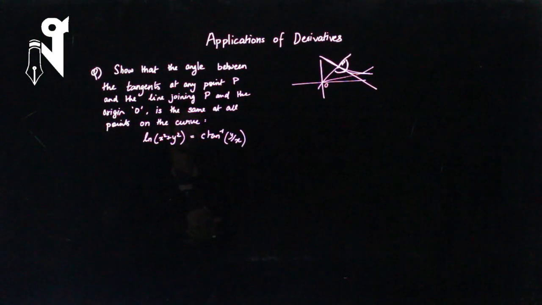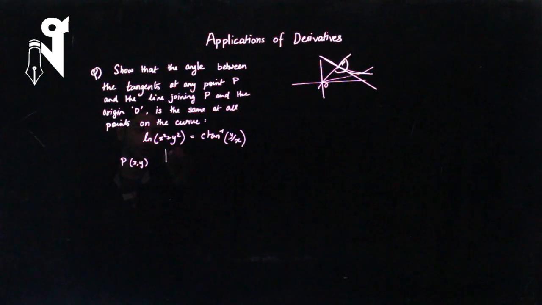So first we basically require the slope of the tangent at the point. If we take, say, coordinates x comma y, so let P basically be x comma y. Okay, we're going to take this point and we're going to find the slope at this point. So slope is basically dy by dx. I'll just have to differentiate my given equation. So let's start differentiating this.